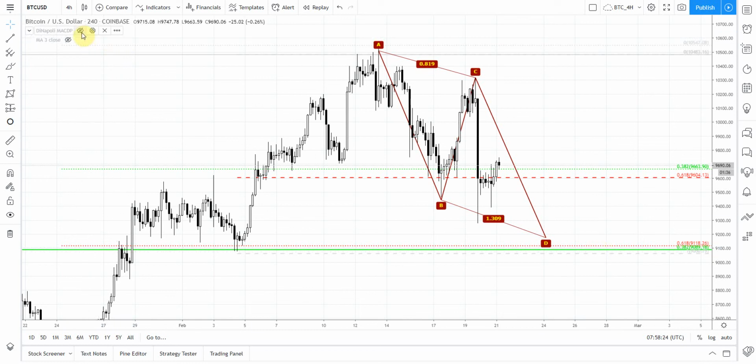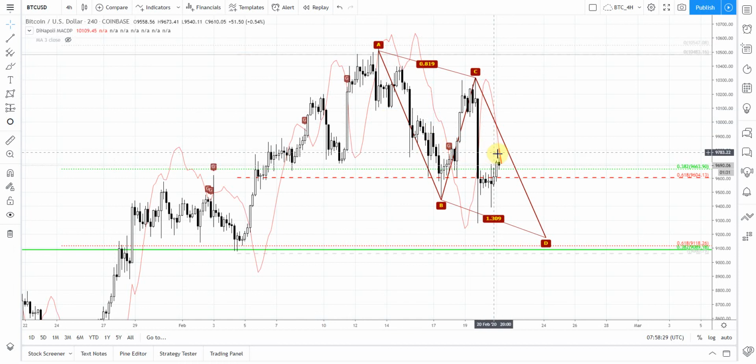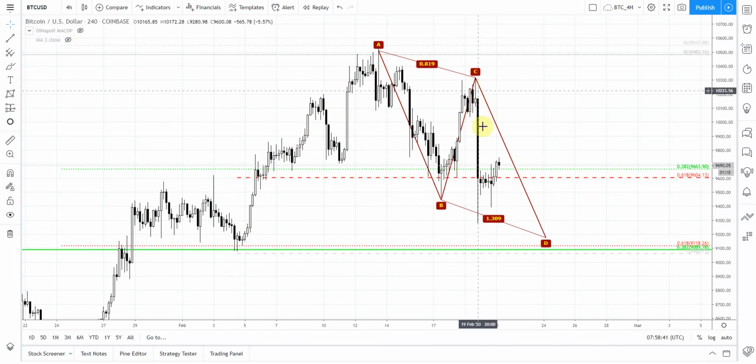On the 4-hour time frame chart, we could also consider the MACD predictor indicator, which could provide a possible grabber here if it is formed. This will be an additional signal for a possible downward continuation. But in general, even without the grabber, the overall drop was really fast, and it really suggests good chances of another leg down before the retracement might be over.